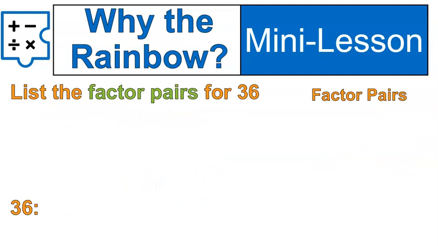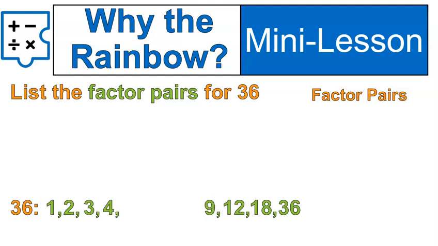Let's look at another number. A rather large number, 36, and we are going to focus on the factor pairs. We know that 1 times 36 is 36. Typically when I'm writing this out, I will give a lot of space in between like that, just in case there's a whole bunch of them. 2 times something, well, 2 times 18 gives me 36. 3 times 12 gives me 36. 4 times 9 gives me 36.